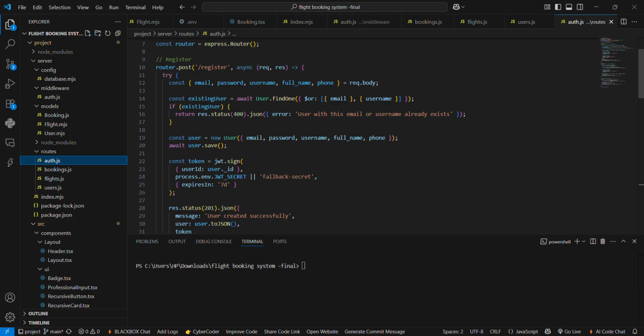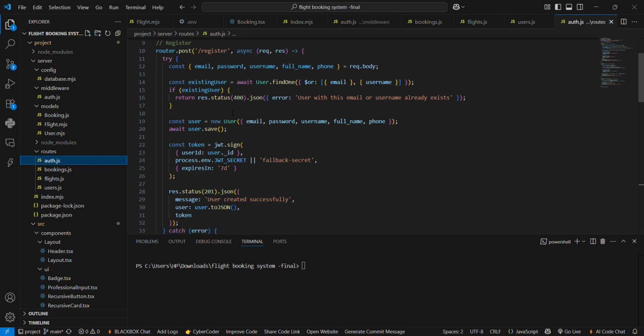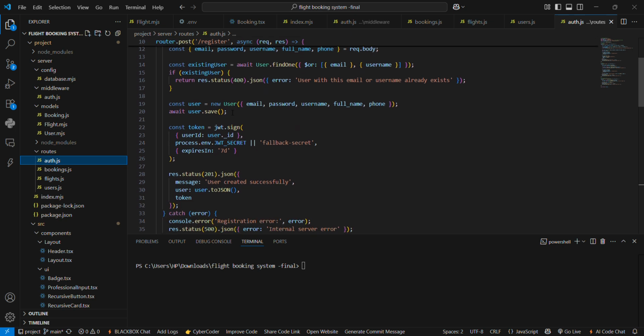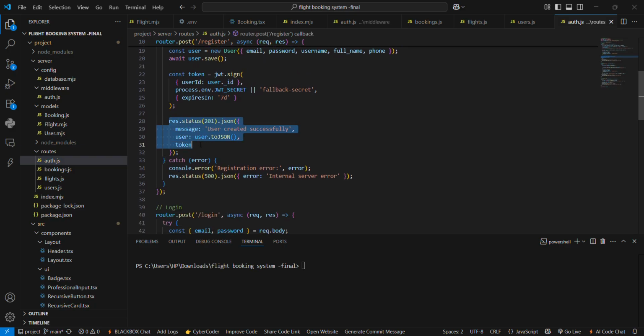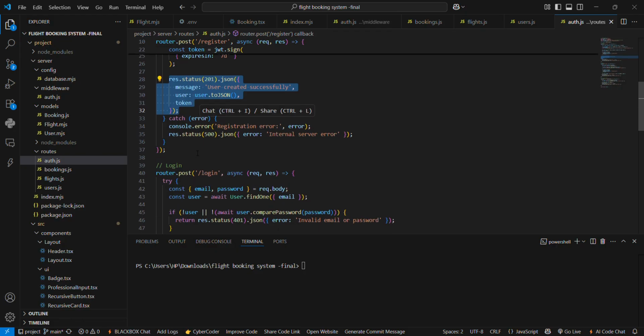After this, we have taken a token. If the secret token matches, then we will give an ID for that. Status 201 represents a successful user creation. So this is the status where we will see whether our registration is completed or not, and coming to the error, we will see internal server error or registration failed.